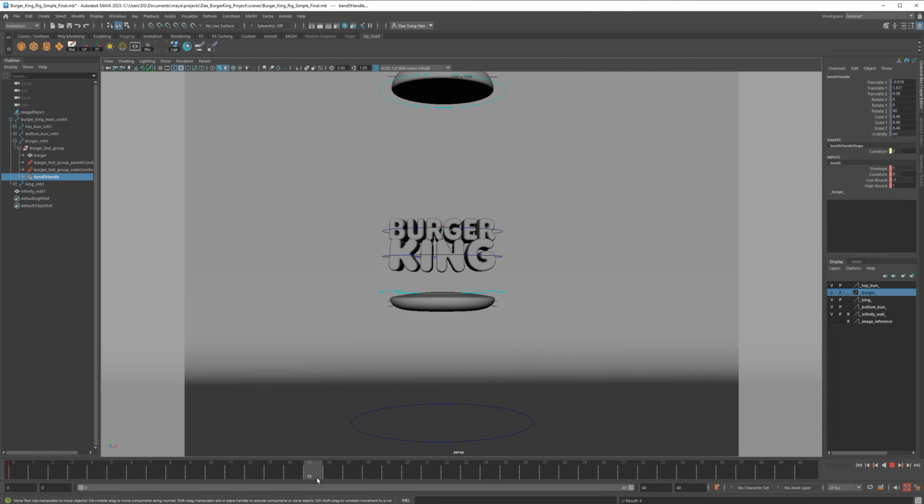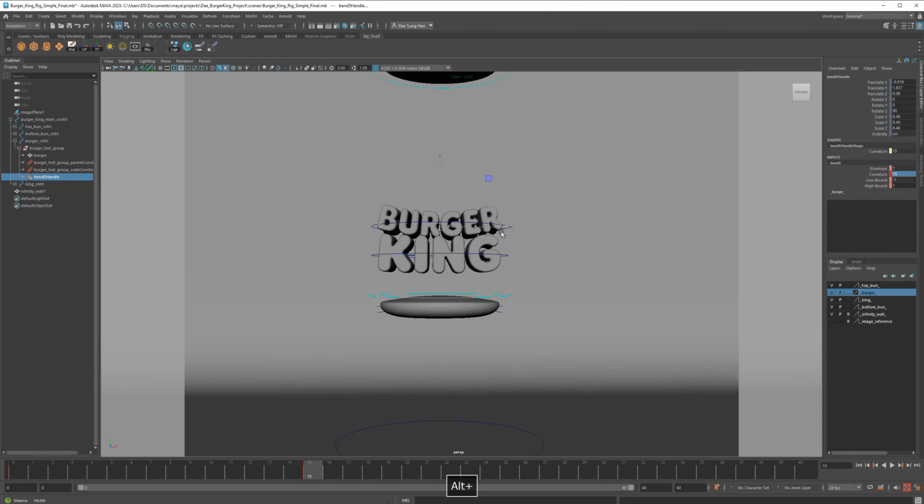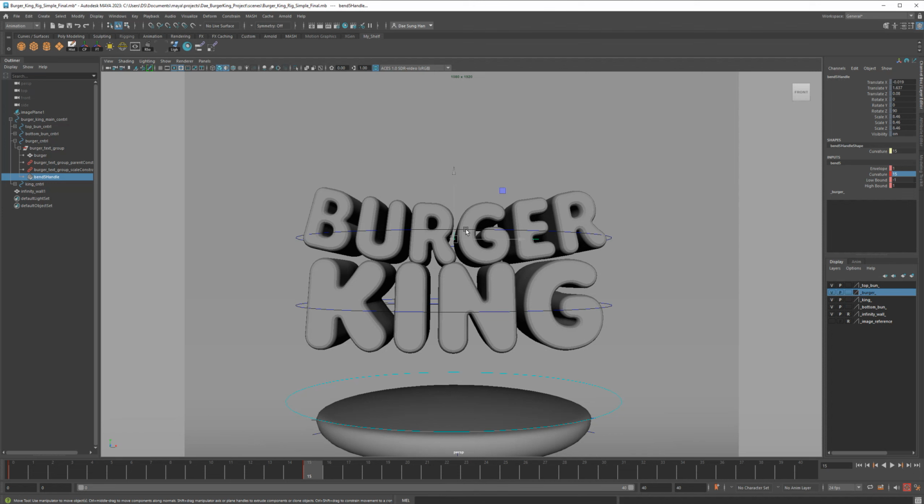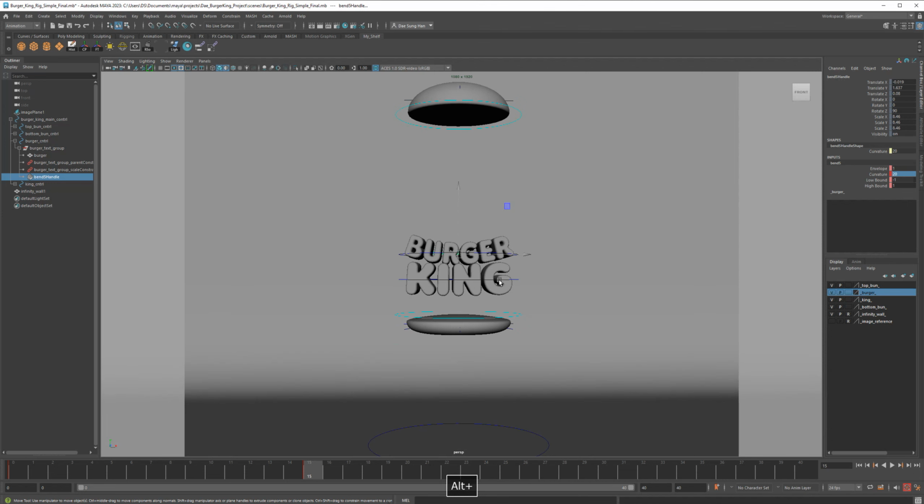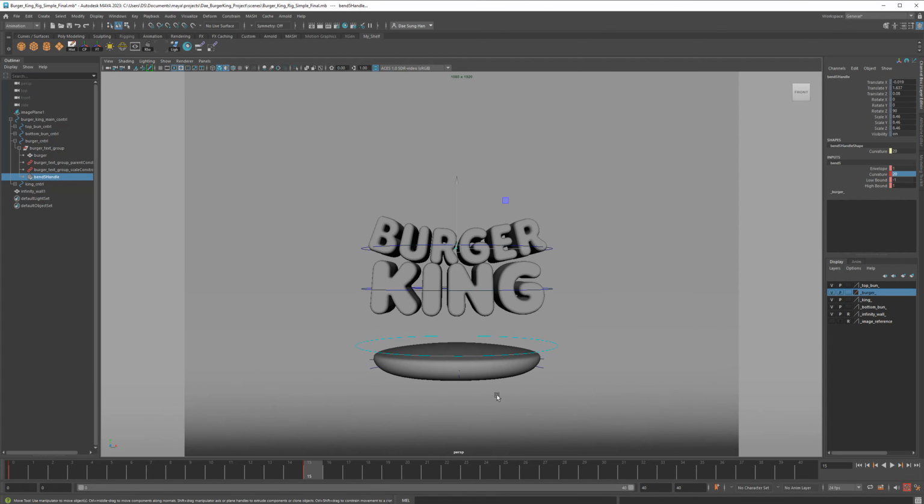Go to frame 15, which is its contact point. Remember, frame 15. And I'm going to type in 15, because it's downward force coming down. Maybe 20. Yeah, 20 is better. Strong force coming down. So that's frame 15.